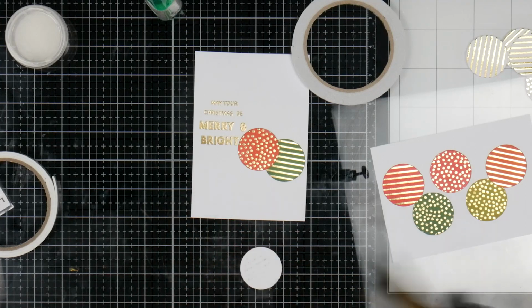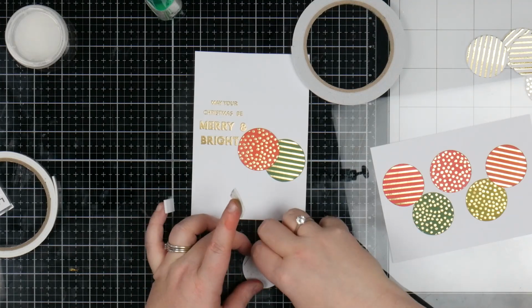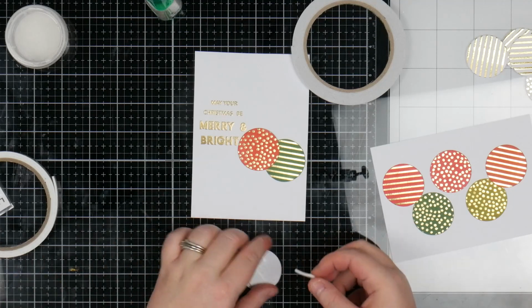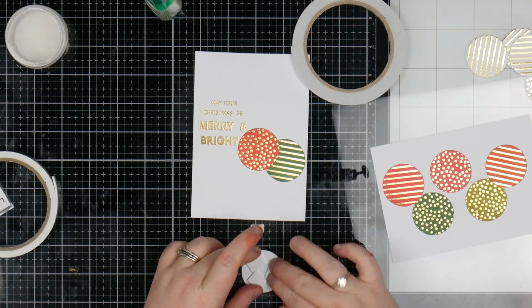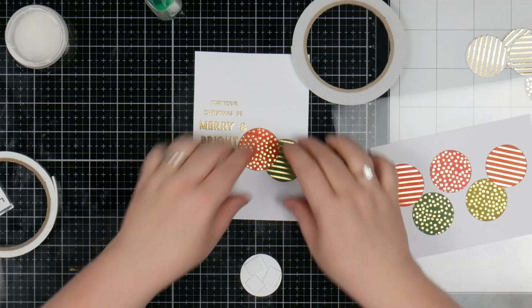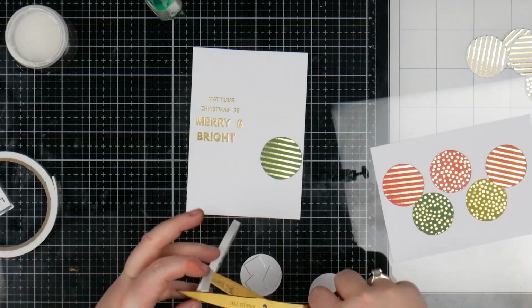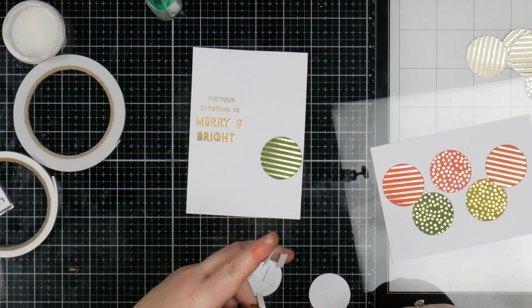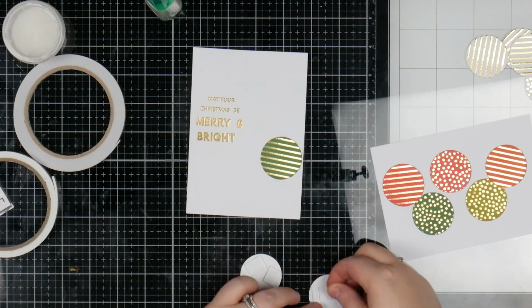You can obviously do this with, if you didn't want to use foam tape, you can hold these up with different length amounts of other cardstock. Like you could cut some of the circles out of some extras and just have those instead, so you can have three layers behind one, two layers behind the other, and then none behind the other, or you know what I mean. But cardstock actually works just as well. In fact, sometimes I think it works better, but for this one we're going to use foam tape.